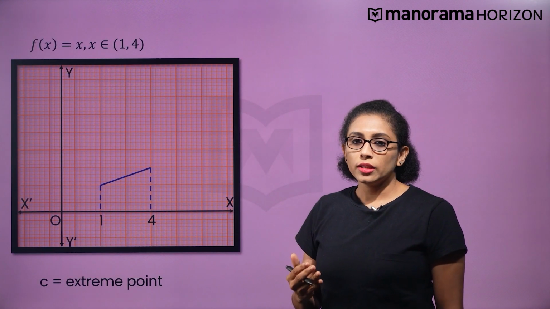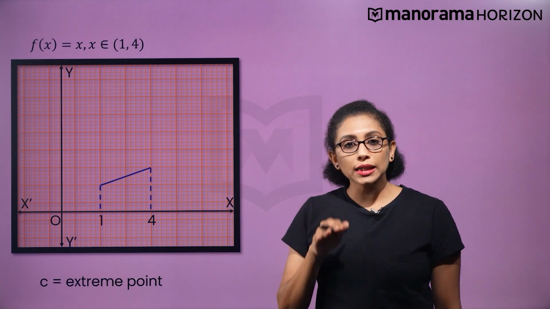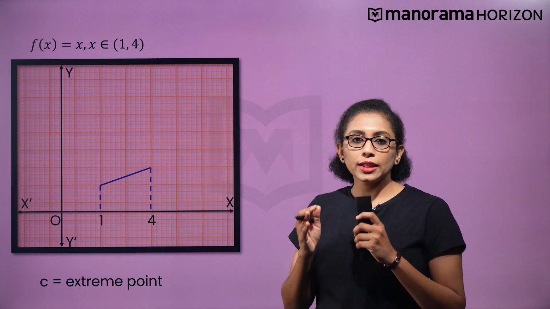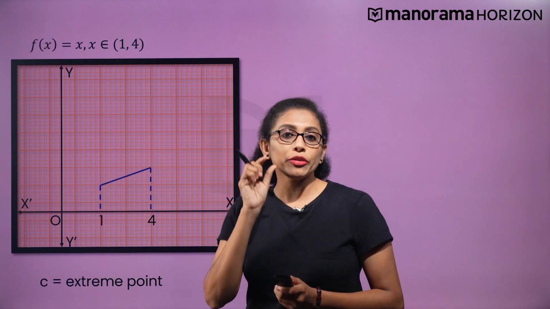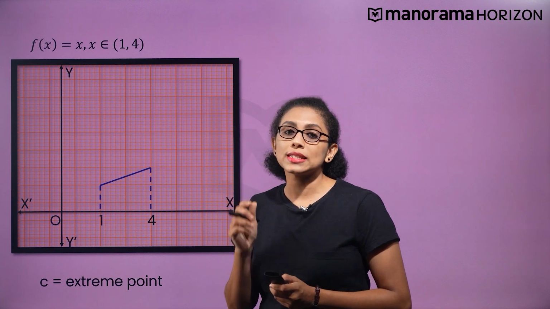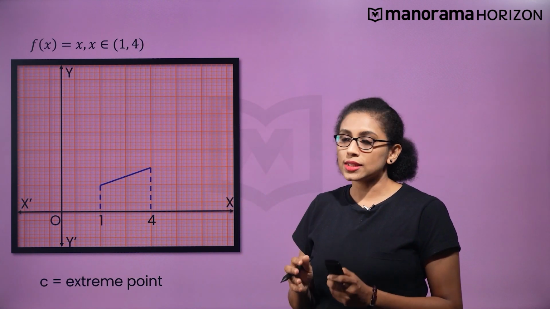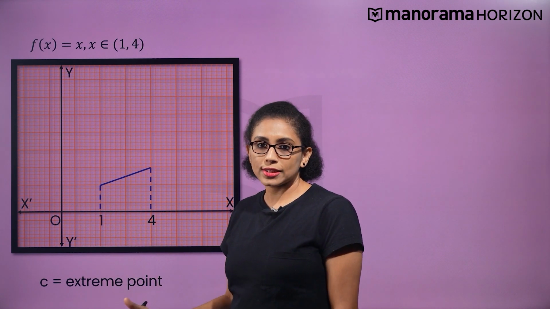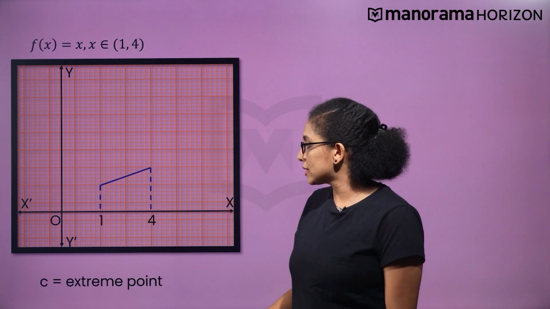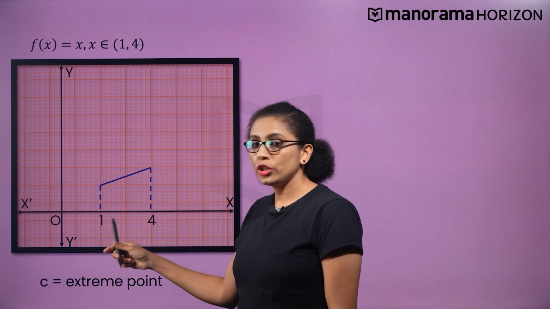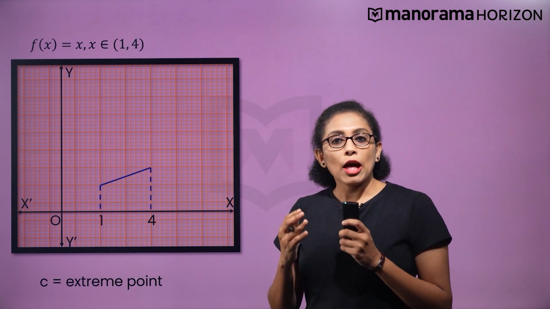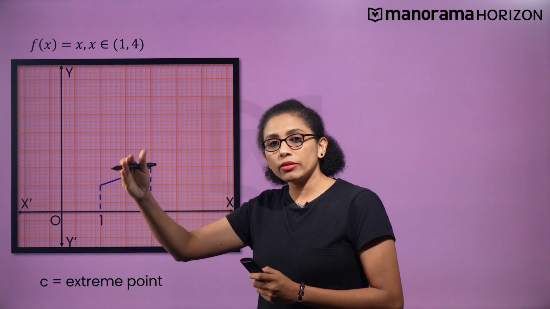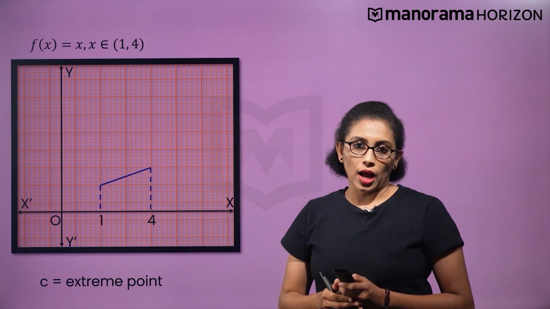In case f(c) is neither a maximum value nor a minimum value of f in I, then the function f is said to have an extreme value if there exists a point c in I. In such cases, that point c is called an extreme point. For example, f(x) = x, for x in {1, 2, 4}. It means every monotonic function f in an interval I is either increasing or decreasing in I.